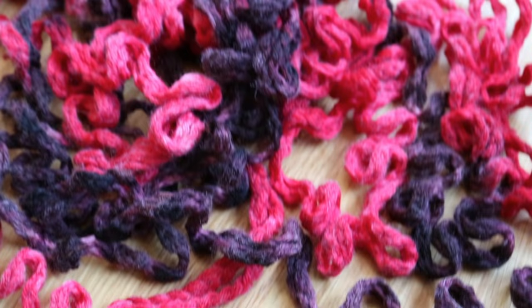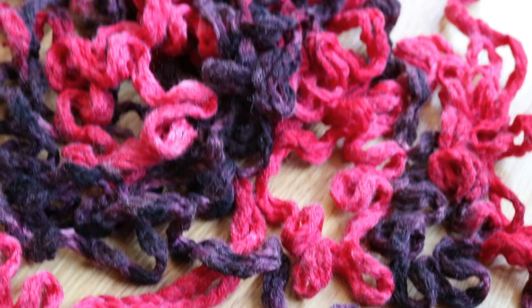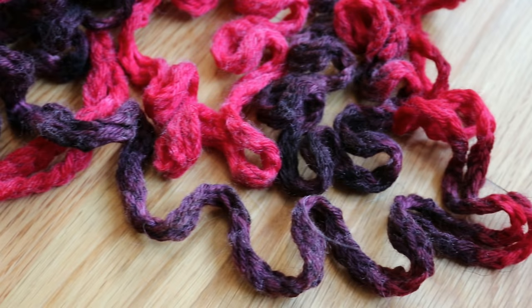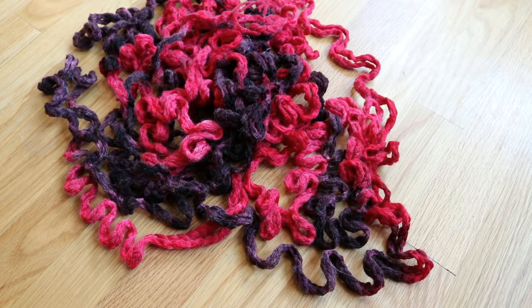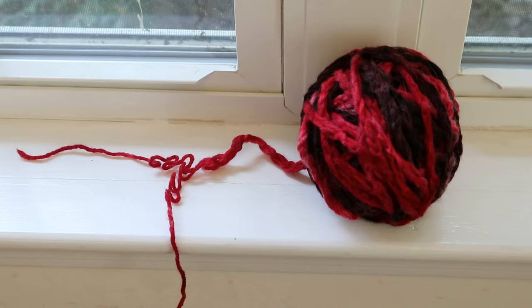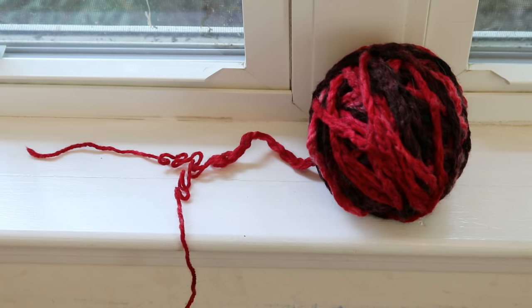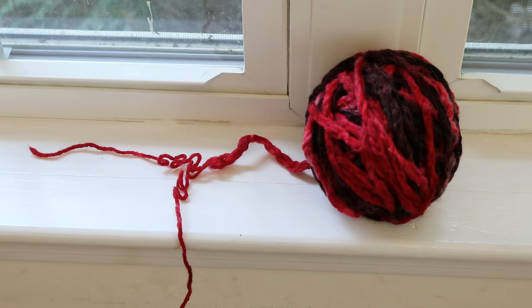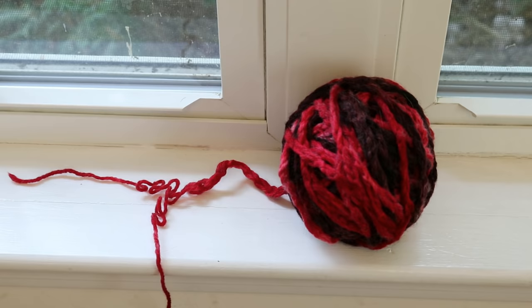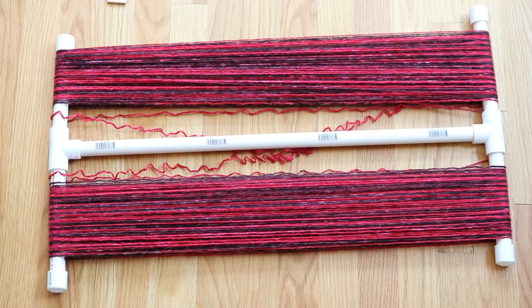I wanted to zoom in so you could see a little bit more in these darker sections — we have lighter patches and darker patches. With this red, it is really hard to get it to show up true on camera; it's looking way more pink here but it definitely is a true apple red color. That's just so pretty. So now I'm going to take this mess of crochet chains and wind it into a simple ball, then start unraveling it into our two 50-gram skeins. It was really easy to wind into a ball. There's only 220 yards total, so it shouldn't be too bad.